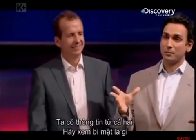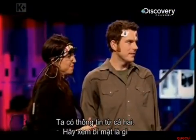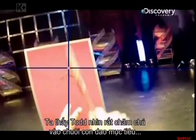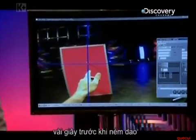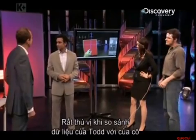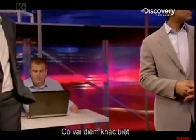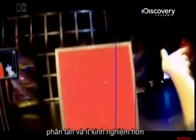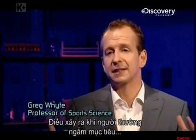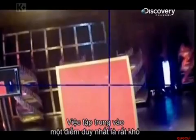Now we have information from both of you — let's compare and see what's going on inside. Dr. Vine has some surprising results. Todd's gaze is actually very steady on the back of the knife he's aiming for in the seconds prior to throwing. By contrast, Heather's visual control and fixations are much more scattered and novice-like, as you'd expect. With ordinary people doing target-based events, their gaze tends to wander and it's very difficult to concentrate and focus onto a single point.